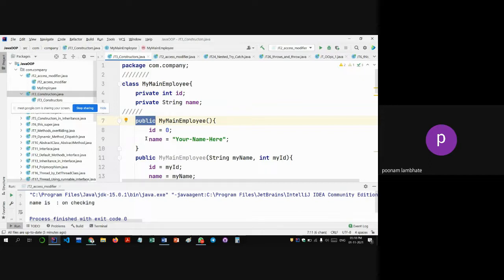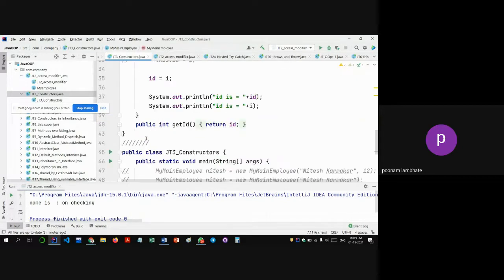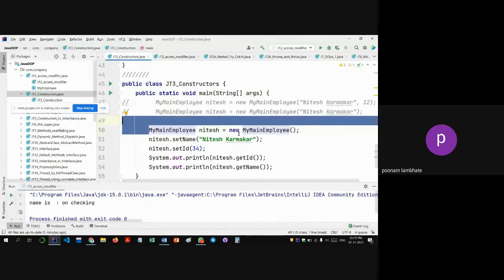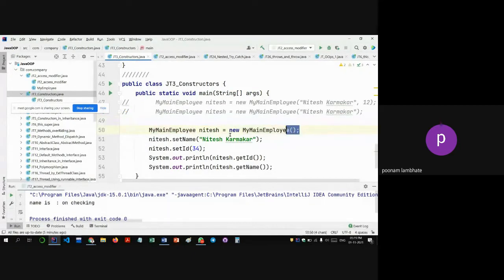Then even in base class and derived class, that is inheritance concepts, there also have constructors, and they are called automatically only if you create the object of the class. Okay, not that without creating object they'll be called. They will be called only if the object of the class is created. How do we create object of the class? We create object of the class by this way: class name object name equal to new class name brackets. So Nitish has is an object which you have created for my main employee class, and if you create an object, then directly the constructor is called automatically.